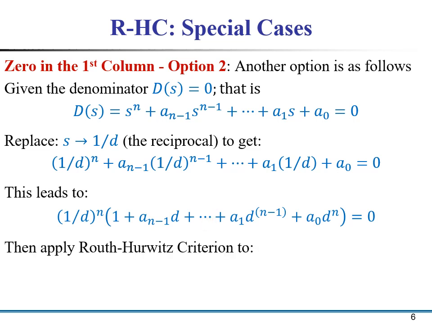Because of this, instead of solving the previous equation, we look at this polynomial, and then we find the Routh-Hurwitz table. But the negative thing is that in some cases, even this polynomial will give us a zero in the first column of the table, but in some cases it goes without any difficulties.